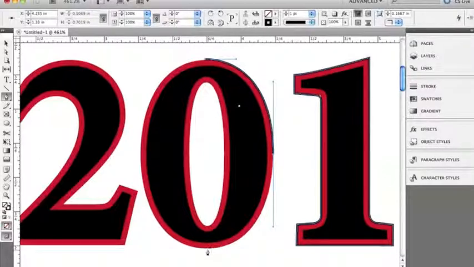Again, down at the bottom, click, drag, hold my shift to get the handle straight, and line up the curve. And release.